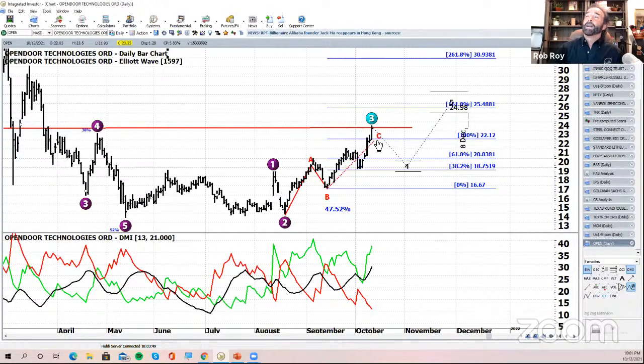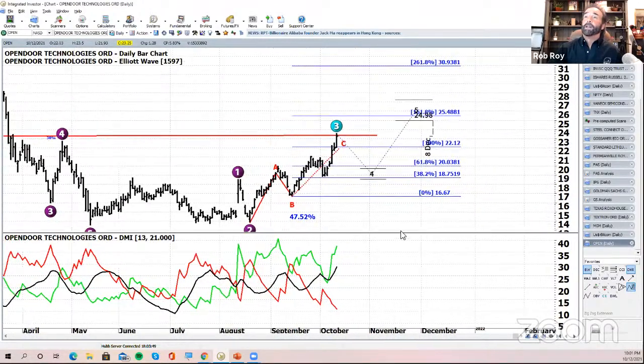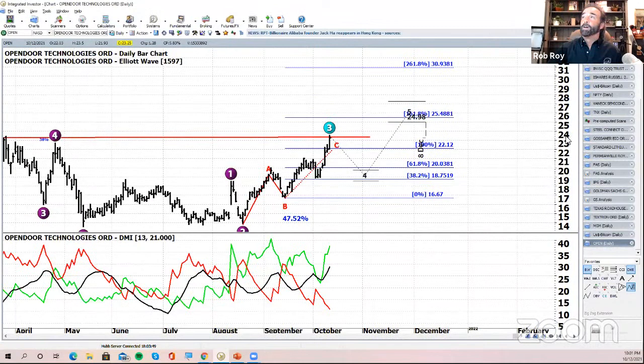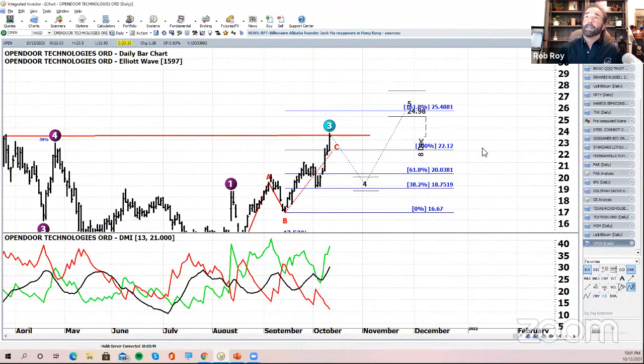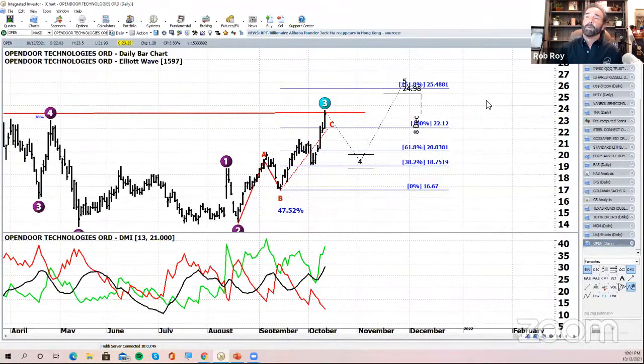The only negative here is that we're at resistance and we're above 100%. The DMI is suggesting we go to 120 or 161.8. I think that's likely to happen as it runs right through the wave 5 in the tap box. Time and price projection as shown by the software, Profit Source. Again, that's the Elliott wave algorithm. So I think, yeah, we're going to 26. I don't know if we go there without a pullback tomorrow.